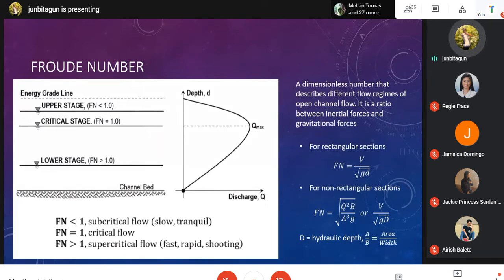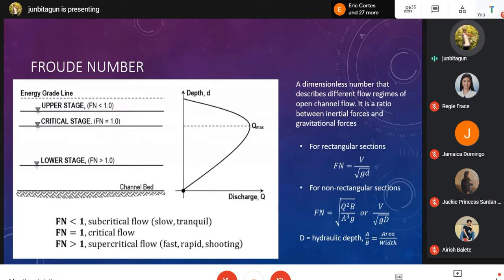So here you can see the amount of discharge as the depth goes up. You can see that, right? And this is the part where the energy grade line is. So guys, at the critical stage, you might wonder, sir, the water is high, won't it flow faster when it is high? Take note, guys, if the depth is too high, the Froude number is too low. Because at a certain depth, just by having the velocity versus the gravitational forces, if the water is high, you won't notice it flowing too fast unless the slope is too high. Because those are the only instances when water flows very fast. There are many such cases, many that can make a body of water flow fast.